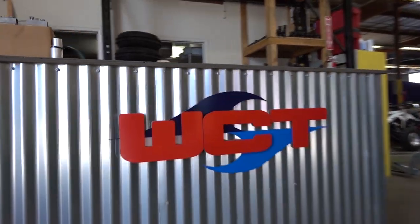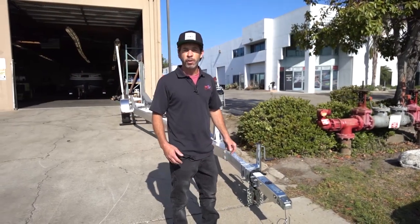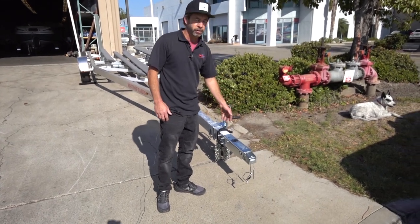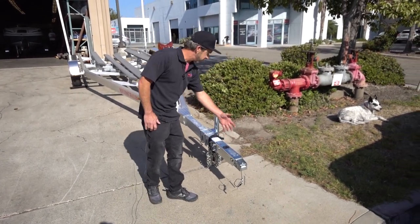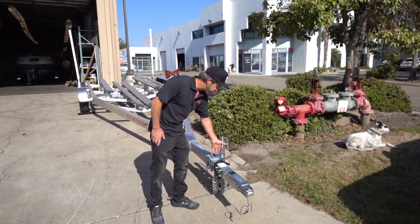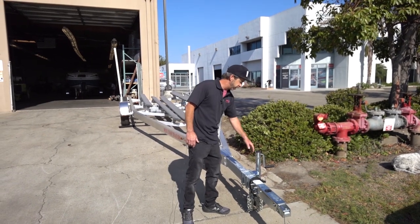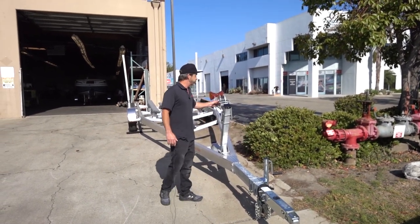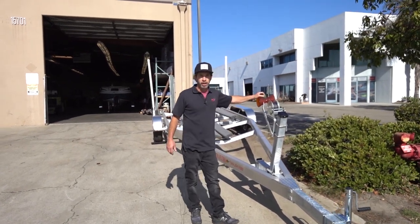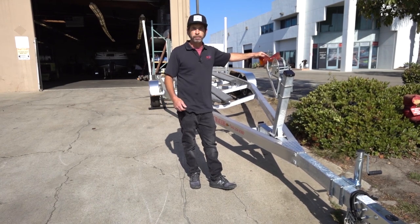Starting at the front, all of our brake parts are made by UFP Dexter Marine. We've got the A60 on the front here. It's a low profile design, so when you're walking down to pull your boat up, you don't trip on it, and the brake lines are all concealed. It's nice and clean. A 1500 pound jack, and we've got a 2000 pound two-speed winch here. We use the upgraded poly rollers over the standard plastic ones. They won't mark your new boat.